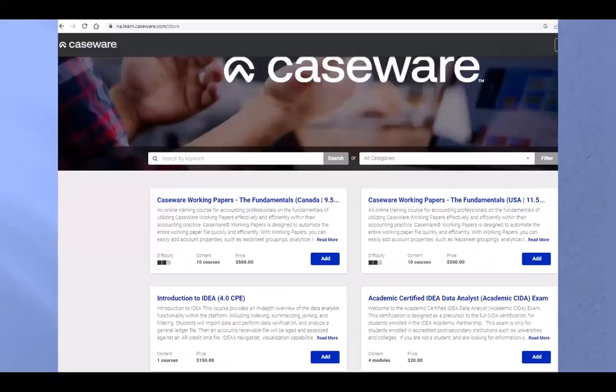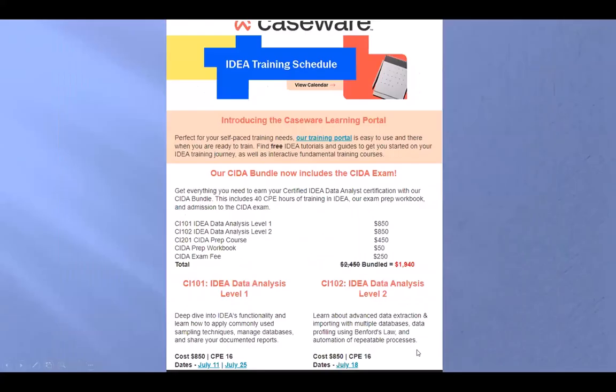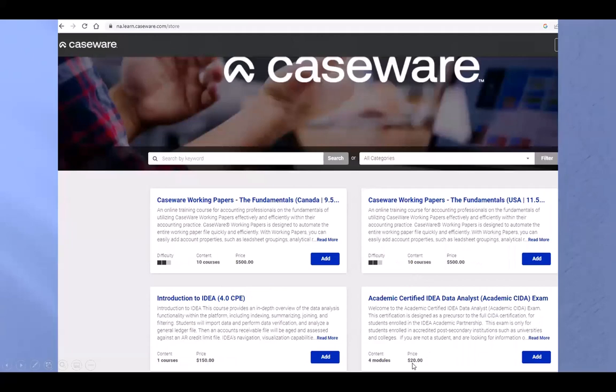Now, we as students can go and do the academic CIDA. So it's going to have that word academic in front of it. It's going to be an easier exam. It's going to be shorter. And it should take you probably 1.5 hours. And you can see the price at the bottom there. I'm just going to go back and just remind you. There's the price for others. There's our price. A nice improvement. I'm thinking it's a very nice improvement. $20.